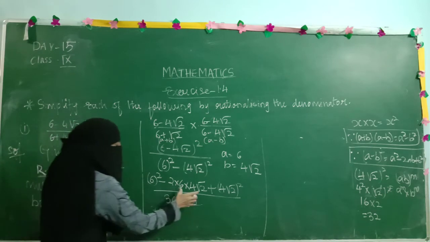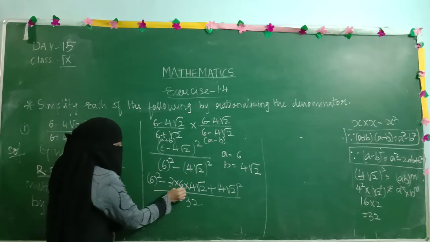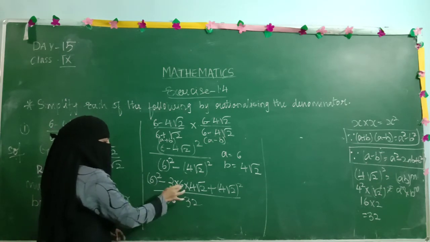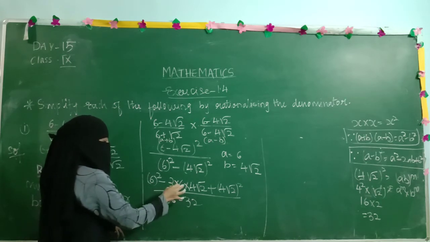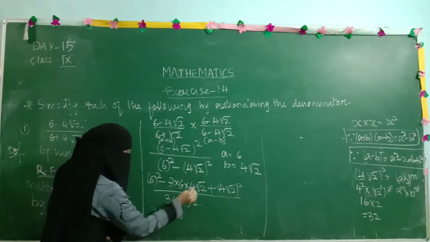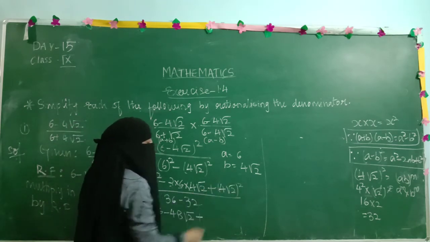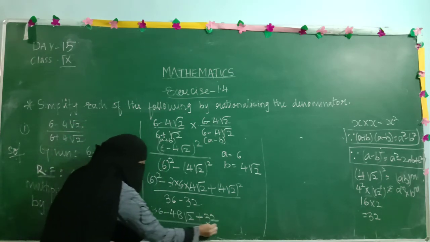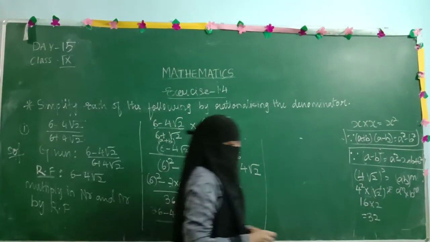Now maybe you are having confusion about how to multiply such types of numbers. Nothing to worry here. These are 2, 6, 4, all numbers, so we need to multiply those numbers only. 2 into 6 is 12. Again 12 into 4 is 48. Then what about root 2? We need to keep it as it is. So minus 48 root 2, plus (4 root 2) whole squared, which you got as 32. Here you need to write 32. This we are dividing by 36 minus 32, and you are getting the answer as 4. Is it clear till now?